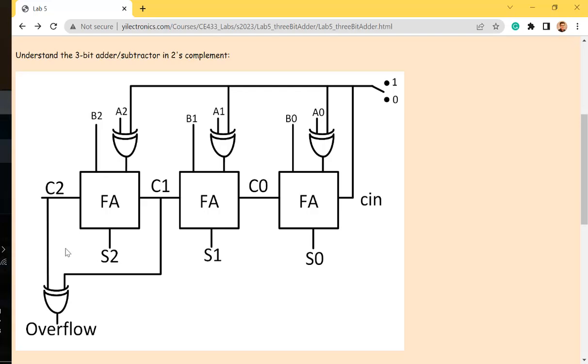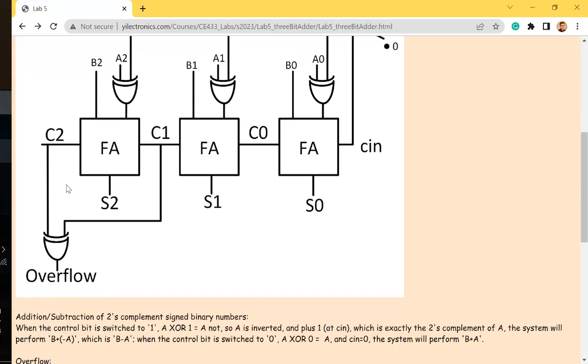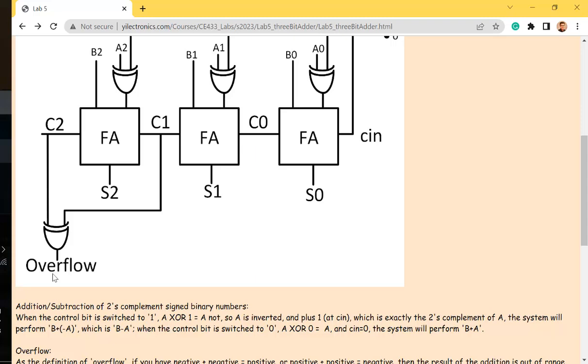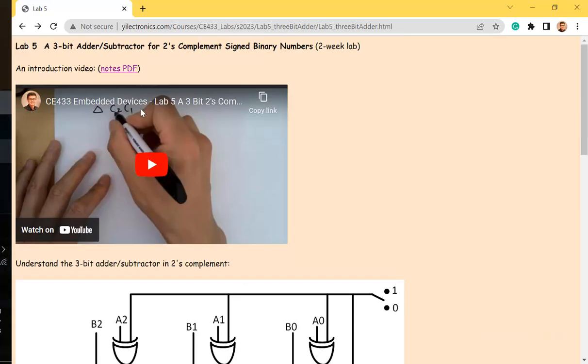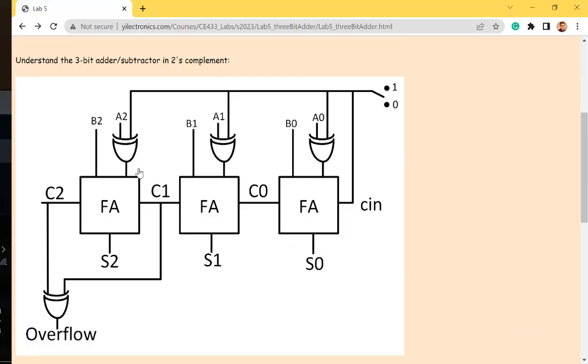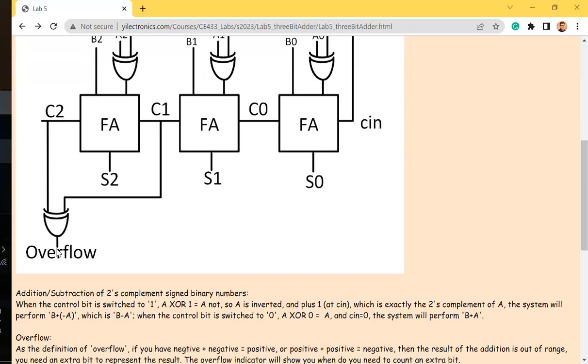Okay. And there are some other things you need to consider. Overflow, right? How to deal with overflowing here. And the overflow bit is actually you have to XOR C1 and C2. And why is that? I did a demonstration in the video. Okay. So that's just some technique to find out the overflow bit.